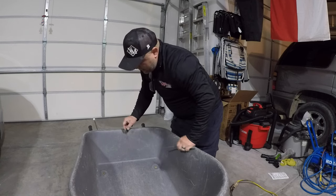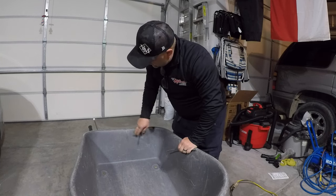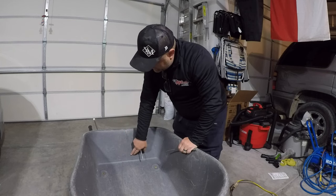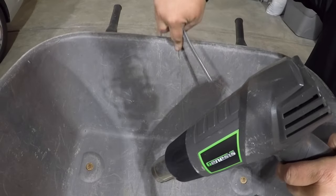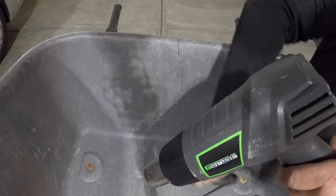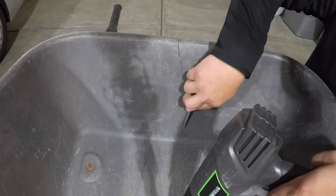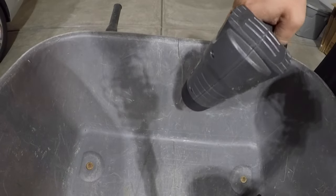I have washed all this, even though it looks all scratched up and beat to death, so it is clean, and we're going to heat this up and see if we can't get this to meld. Take this piece, we're going to heat a little bit of this stretch up, and then slowly apply this. I'm just using a screwdriver to spread it out and get it to be workable. We're going to heat the surface first.